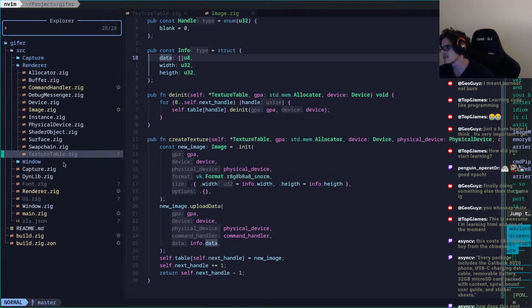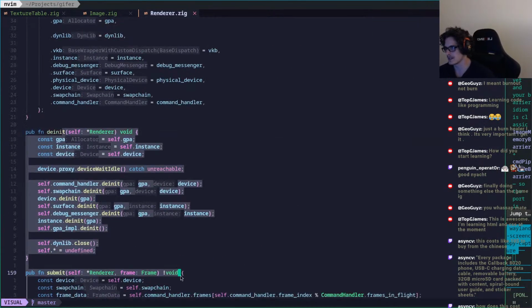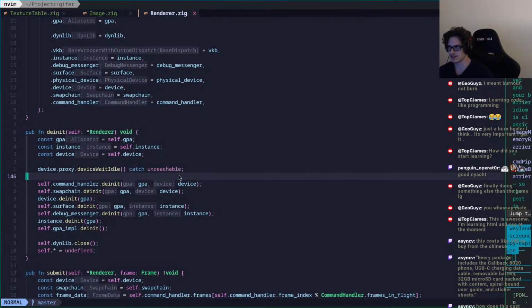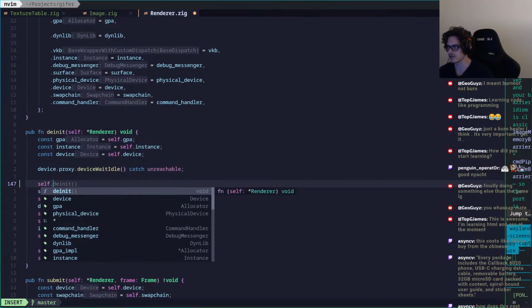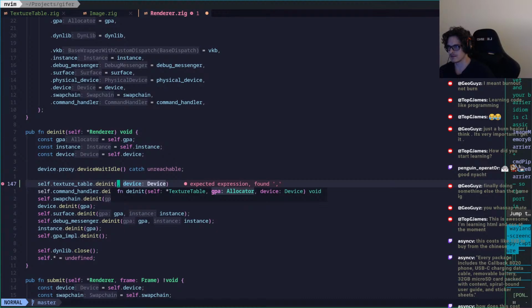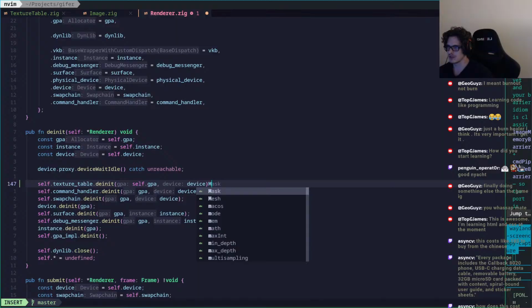Yeah. So we can go back to the renderer, and then we'll go to the... There's the unit. Look at that. Bada bing, bada boom. Now, we do need to call the init before we destroy the actual device. So wait idle, and we could actually do it the first thing... Yeah, because everything is idle, so now we can start destroying it. Texture table, de-initialize, passing in the self, and then the device. But I already got the device. Why am I doing this? Boom. And also we did the GPA with cleaner, so why am I doing this?